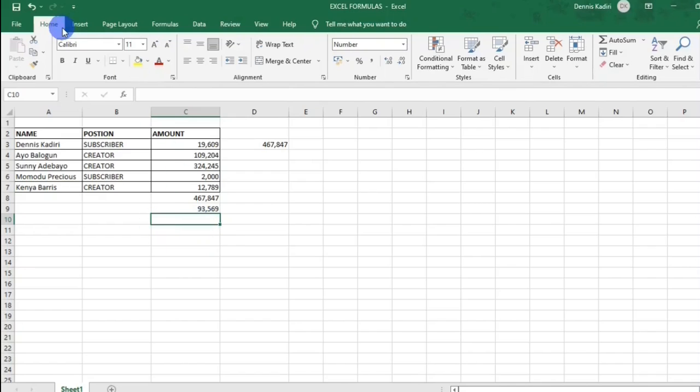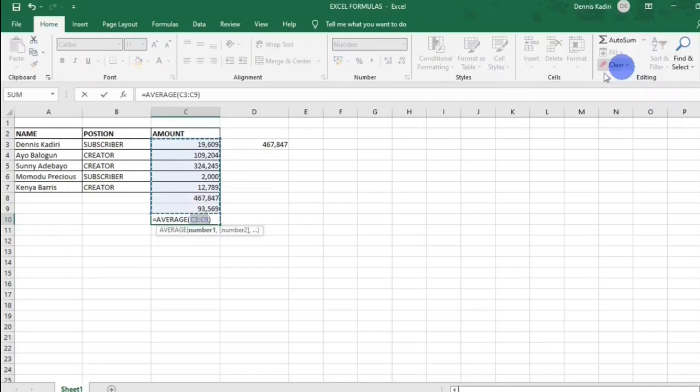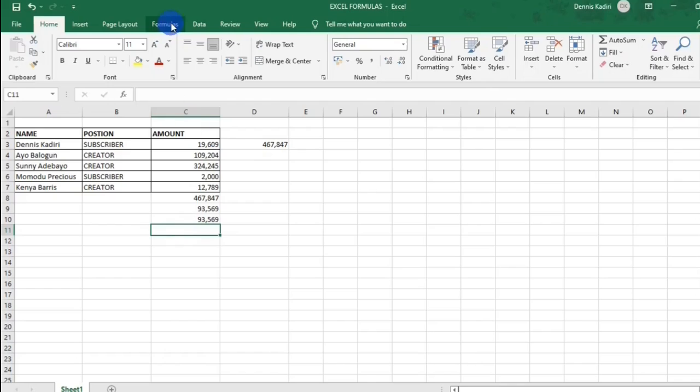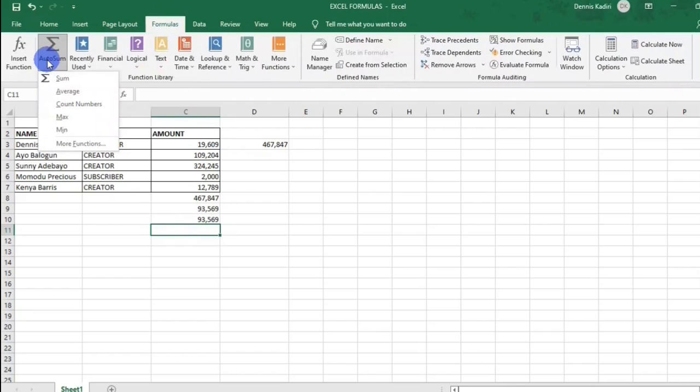You can also do that by going over to your home ribbon, click on the auto sum button, and there you have your average function. So when you hit on it, the range of cells is going to be selected. Right now you can see it has selected the cells that I don't want. So I'm going to simply hold my shift key on my keyboard, and then I'm going to drag it up. So those are the cells I want. After selecting the range, I'm going to press enter on my keyboard. Or you can go ahead to the formulas ribbon, click on the auto sum button. There you have your range.